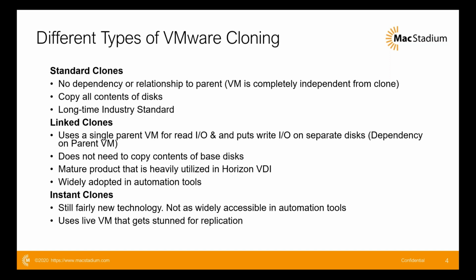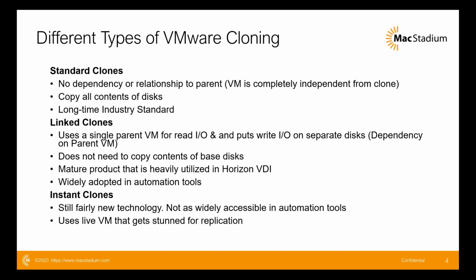Linked clones, on the other hand, use a single parent VM for the read I/O and put all the write I/O onto separate disks. And because of that, there is a dependency on a parent VM. We're going to be talking about parent VMs, cloning, and templates kind of interchangeably. Just know that the different types of tools that are out there might have different standards and requirements for that. But we're just going to be using the term template interchangeably for what that base image is going to look like.